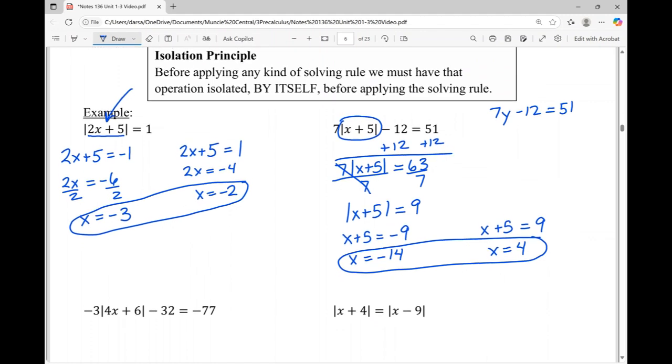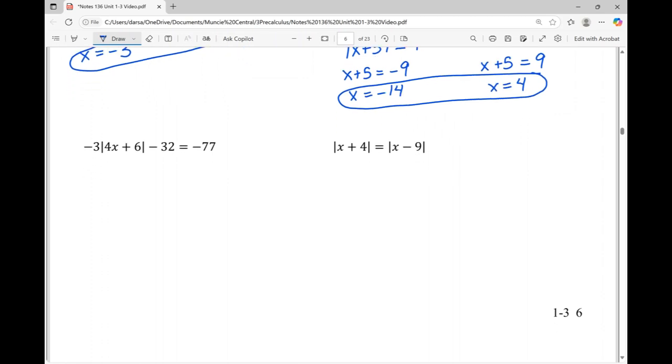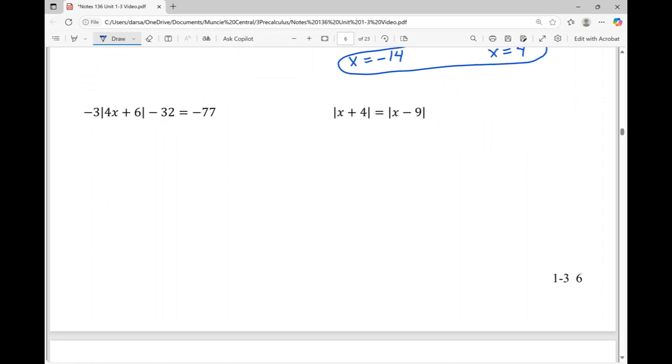All right, let's try one more of these together. Notice that we are equal to a negative. And so your instinct may be to be like, oh, it does not exist. It's equal to a negative. You cannot say does not exist until you have isolated the absolute value. Rules do not apply until you've isolated the thing that you're talking about. So we need to get this absolute value by itself. How am I going to do that? I'm going to start by adding 32 to both sides.